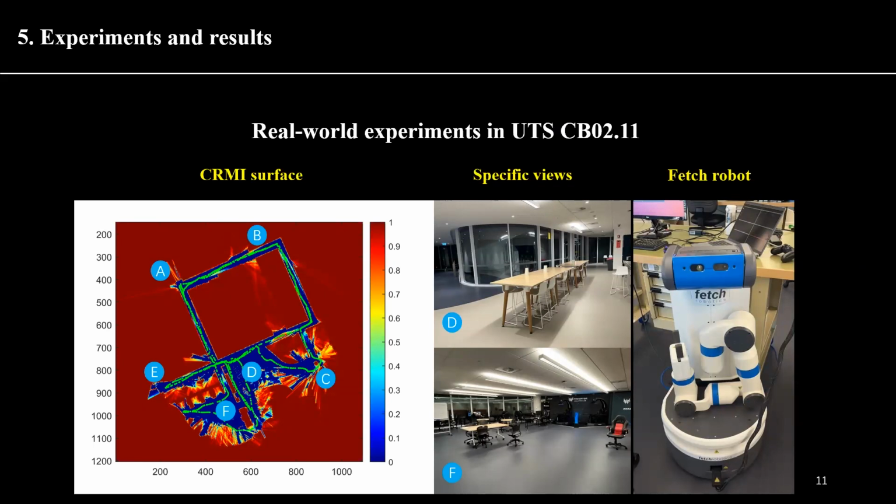We deploy our proposed BKIO and GPBO on the Fetch mobile robot using ROS. We conduct experiments in an approximately 25 meter by 35 meter real-world office environment in Level 11, Building 2 of the UTS. The robot explores the environment autonomously and only uses the laser scan data without cameras. Here we use the cartographer as the localization module and CRM as the mapping module in the exploration framework. The robot calls for a self-defined ROS service to evaluate the CRMI of each action generated at the extracted frontiers and then decides where to go at the next step until the exploration ends.